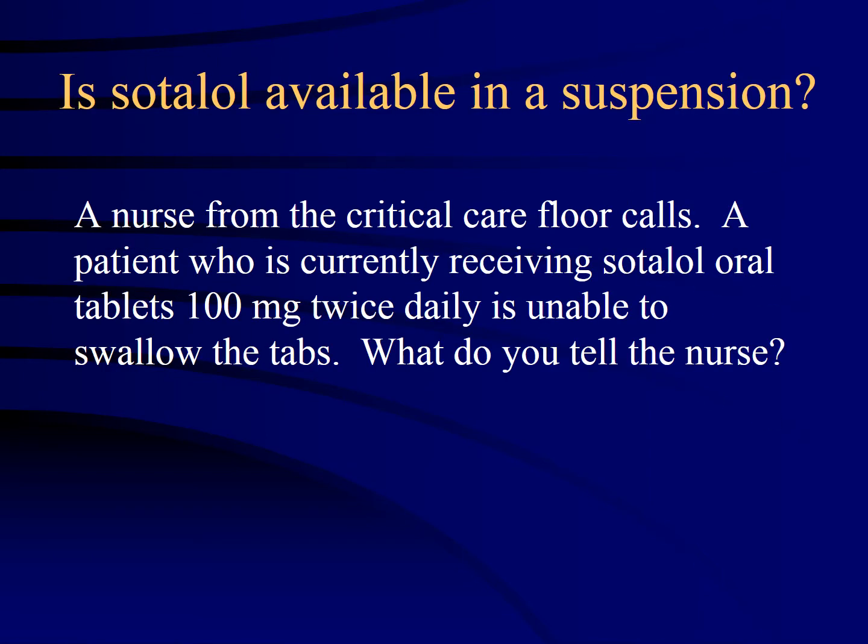So an example is, a nurse from the critical care floor calls. A patient who is currently receiving Sodalol oral tablets 100 milligrams twice daily is unable to swallow the tablets. What do you recommend? To find answers to availability questions, you can search the drug compendia. However, each drug database shows this information differently.